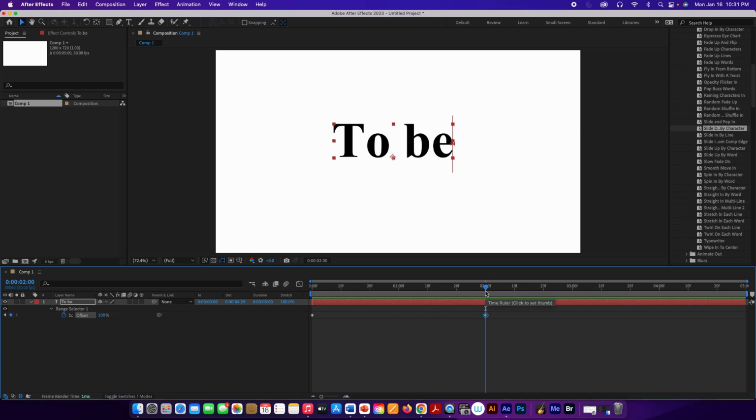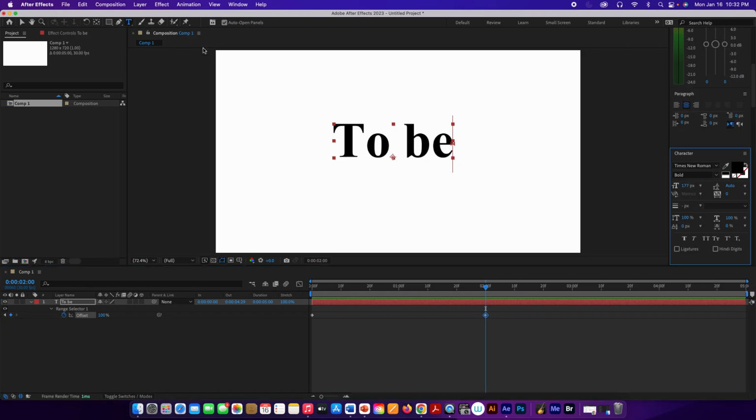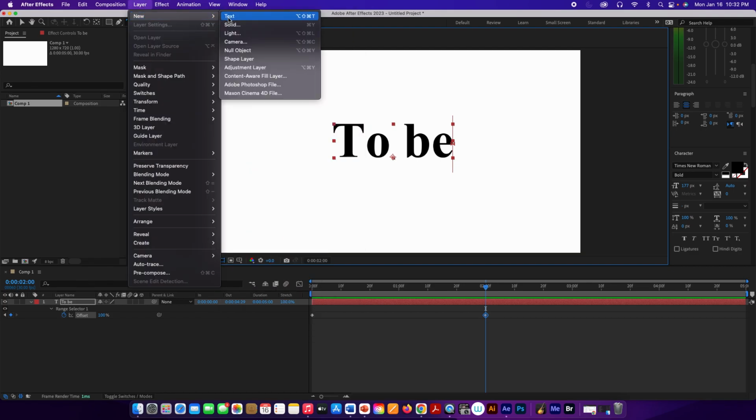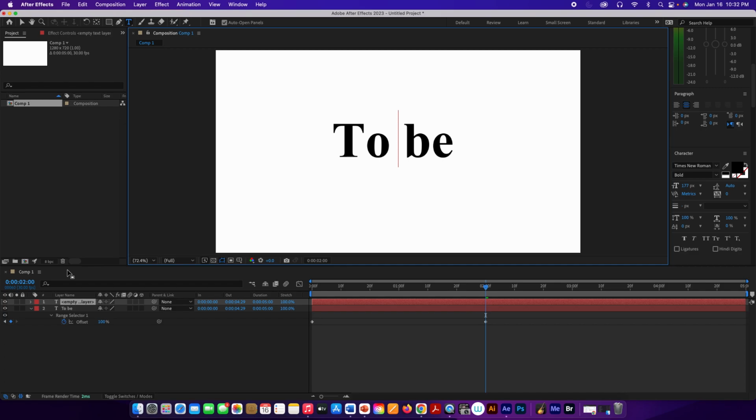Now, we're going to make another layer here, okay? Because if I go and do text, it's just going to put text on that same layer, okay? We don't want to do that. So what I'm going to do is go and do new text layer, okay? So it makes a new layer there. It's empty. And we're going to type into this layer, "To be or not to be?" okay?